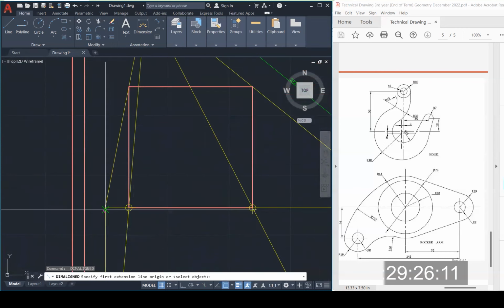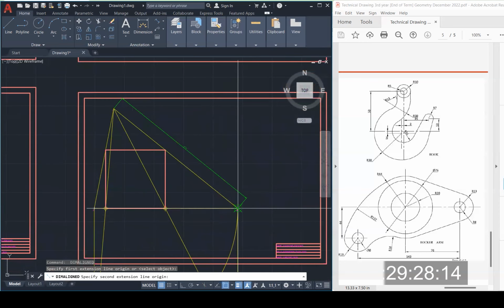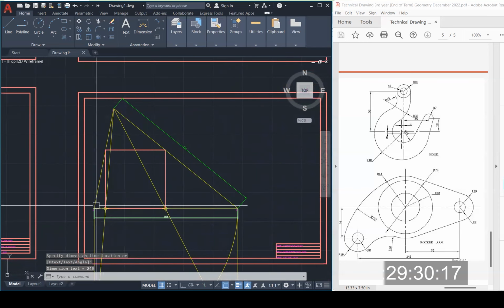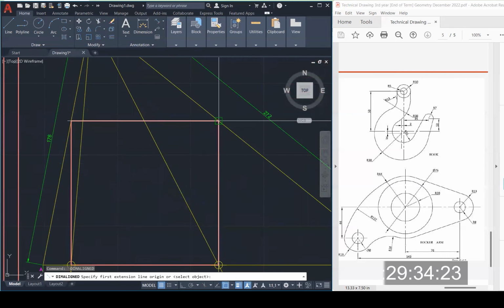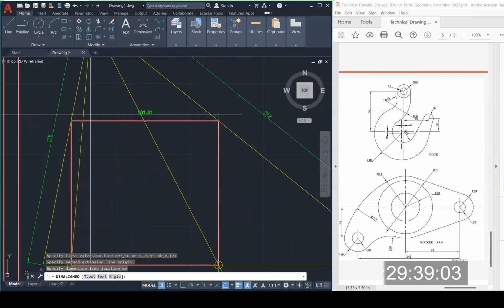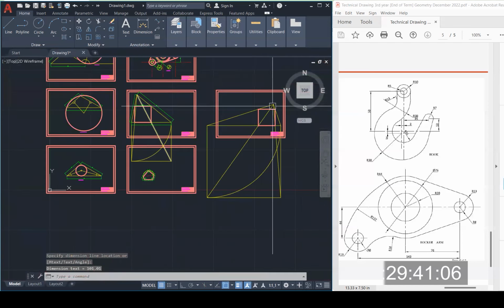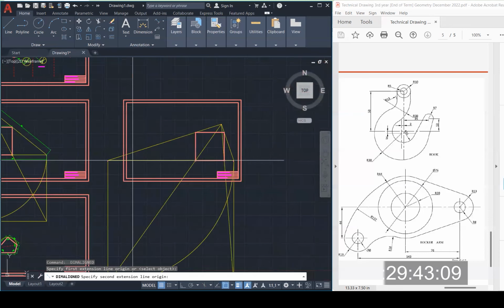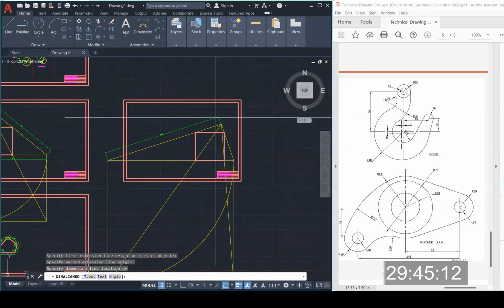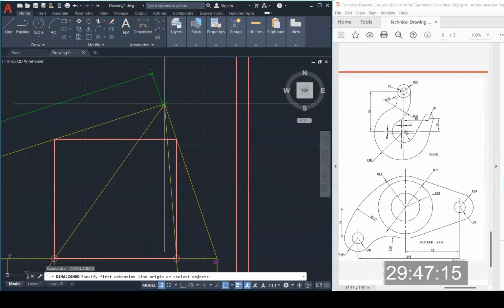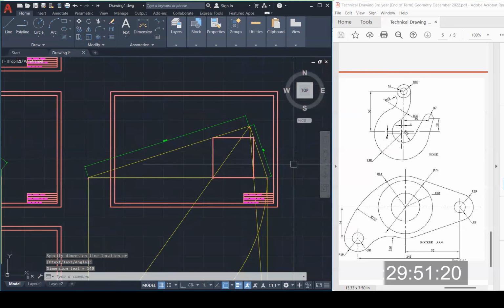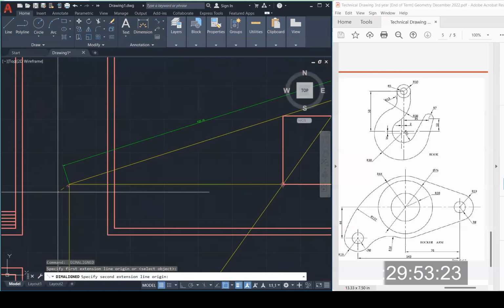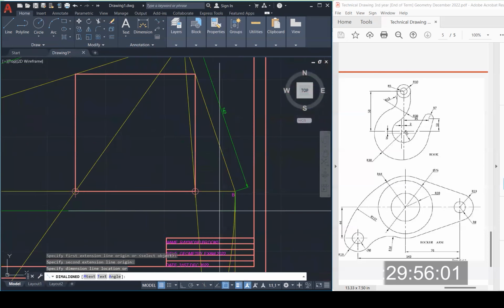Let me just identify the dimensions of this triangle. And if you want to, you can even identify one side of the square, which is 101. I'm just doing the same thing here, so that whatever I've drawn has dimensions and it also has a label.